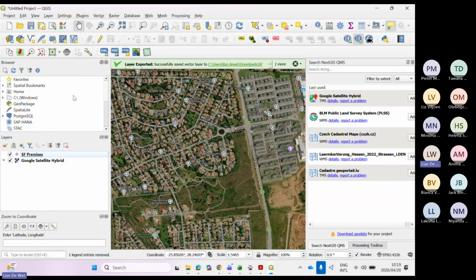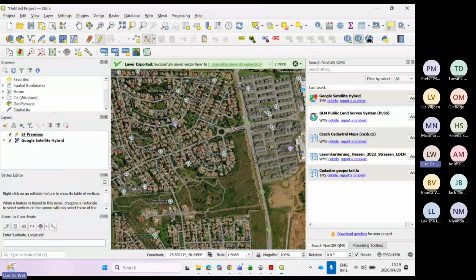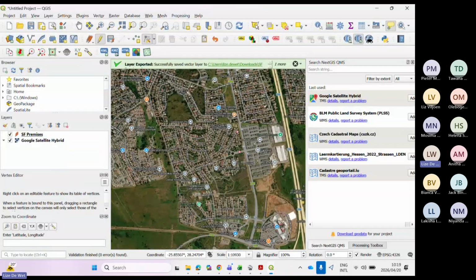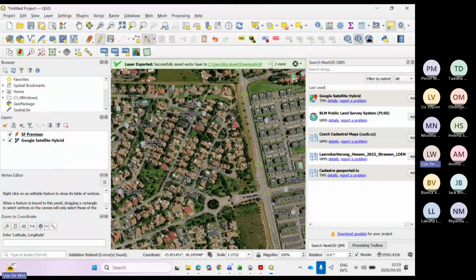So your option one is to physically go and move each and every premise into a specific point on this MDU, like so. Option two, which is, I think, a little bit of a faster way, not quite sure.